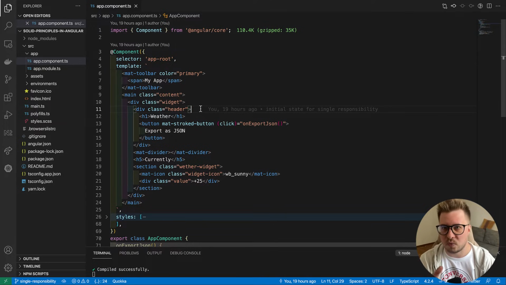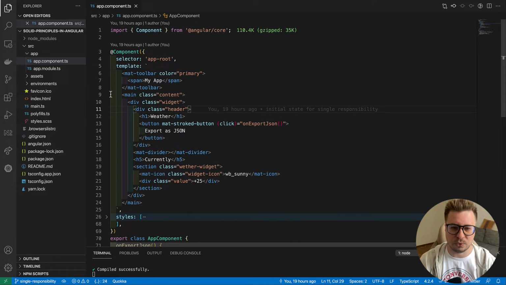This is the "and" word rule. It means that you describe the responsibility of a certain component, and once you encounter the word "and", it might be a signal that your component already does too much.